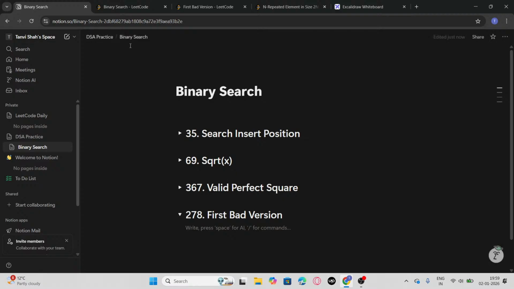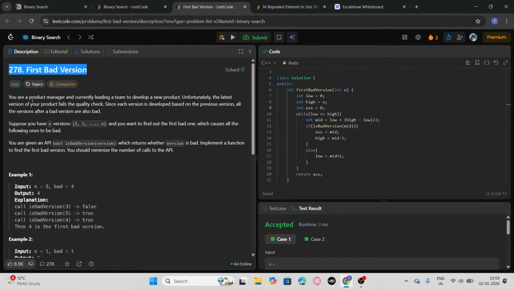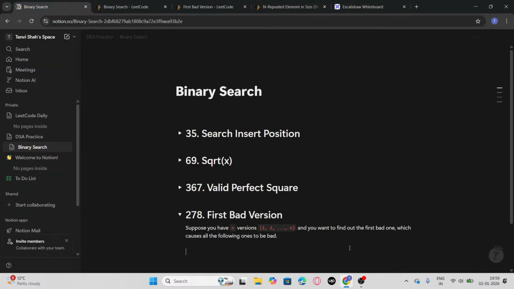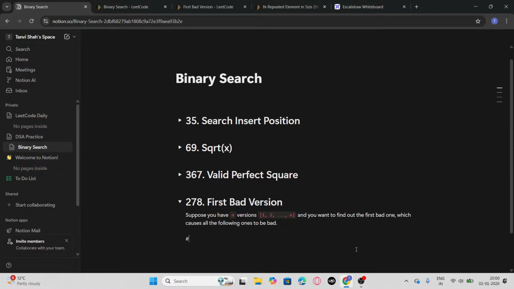Let's write down the problem. And now let's write the approach.